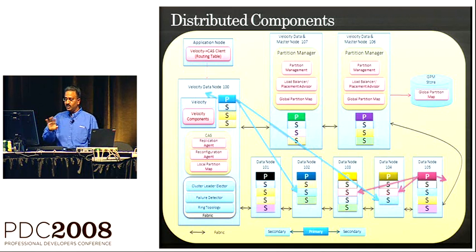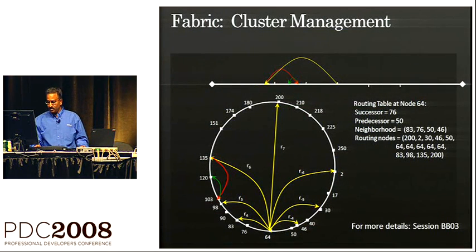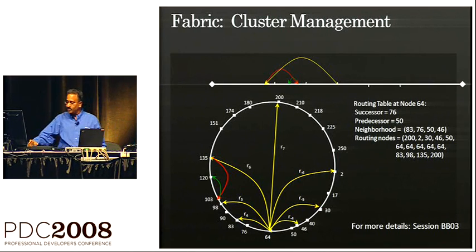The key concepts here are basically, I have 3 slides next that I'll cover. How do I manage my cluster? How do I deal with the partition maps? And how do I reconfigure my system in case of failures? Those are the 3 things that I will cover. And this is a slide where another important thing that I forgot to mention is the distributed components.